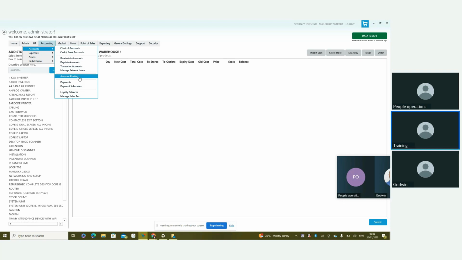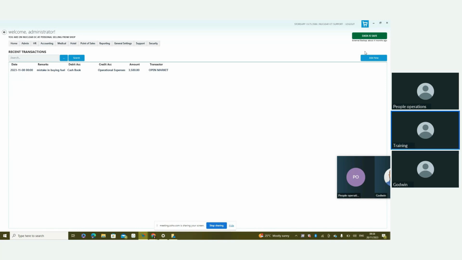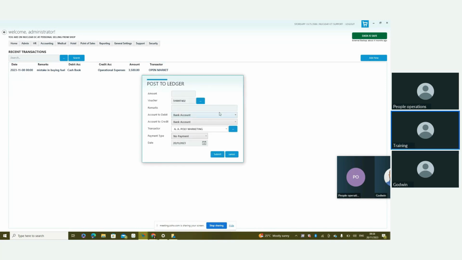So you can also make account postings manually. Basically what that allows you to do is that when you want to add a new posting, it involves the amount, the voucher, remarks, then there will be two accounts, one to be debited and one to be credited. There are times that you may need to make some transaction that does not connect to any of the operations available on the system. Maybe it's just a back end operation that doesn't have to do with a customer or a supplier, or you just want to make some posting to correct an account or to update an account. So you can use the manual posting to do that.